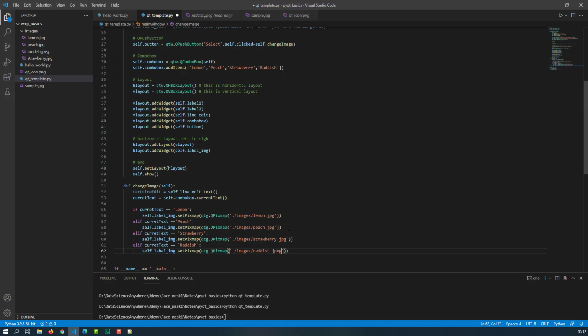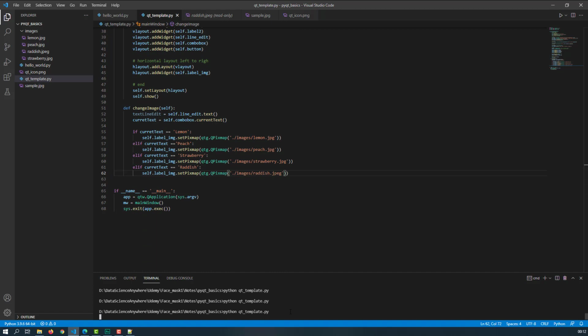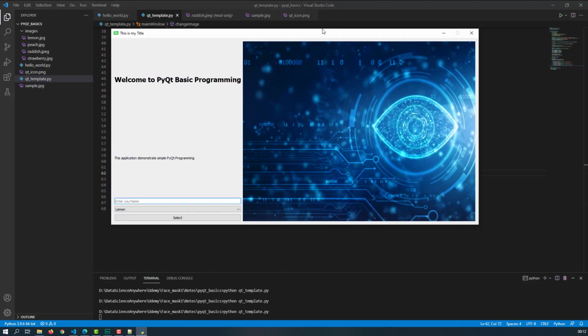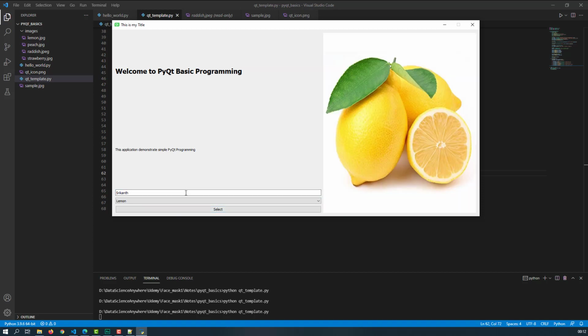Okay, that's cool. Now let's run our application, and here you go. You can enter whatever name you want. Of course, we can extract this information using the slots. Now I selected the lemon and clicked on the push button select, and this is my lemon.